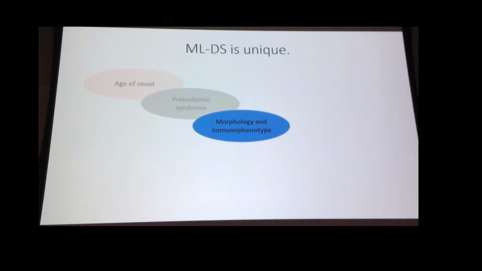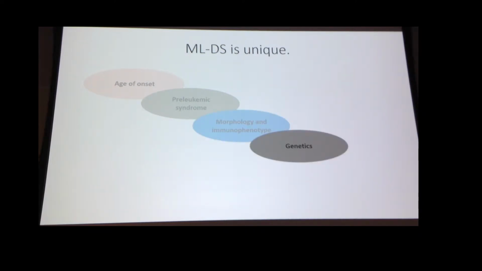All right. So myeloid leukemia and Down syndrome has a kind of unique morphology and immunophenotype. It tends to present in an indolent manner and starts off with a kind of myelodysplastic type syndrome. Once overt leukemia develops, it tends to take the form of a very rare subtype of leukemia in which the blasts resemble abnormal immature megakaryocytes called megakaryoblasts. So there's megakaryoblastic differentiation in about 50 to 70% of cases of MLDS.